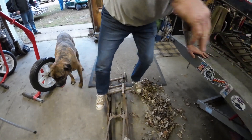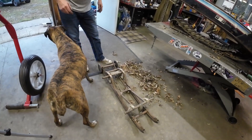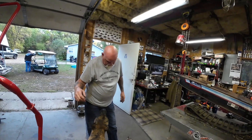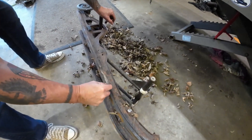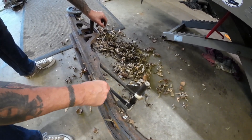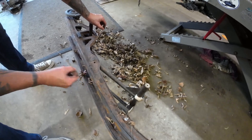I think we'll make this skid live - I don't know, she's pretty rusty. This might be going to the sandblaster with the chassis. She's got a snake skin! See, this is why she's called the Snake - because there's a snake skin in the skid. Look at that, it even left the pattern right on the skid. Don't worry, the sandblaster will take that out.